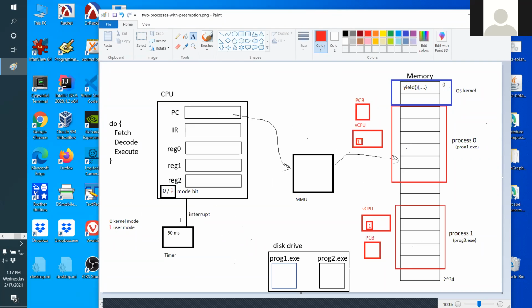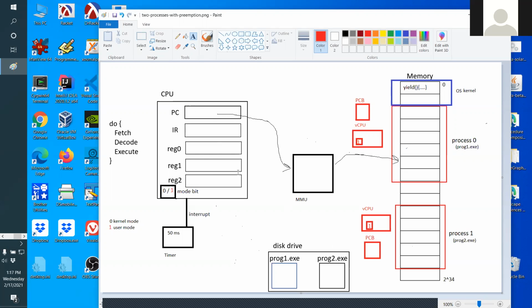So the mechanism is this combination of interrupts, mode bit, the ability of the CPU to force a value into the program counter to direct execution into the operating system, the ability of the CPU to take its state and store it in memory in a process control block, and the ability of the CPU to load state from a process control block in memory back into the CPU.